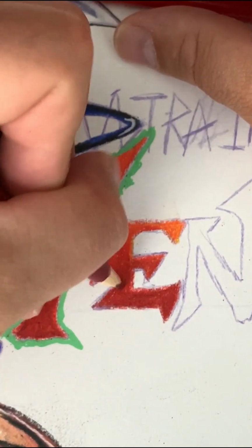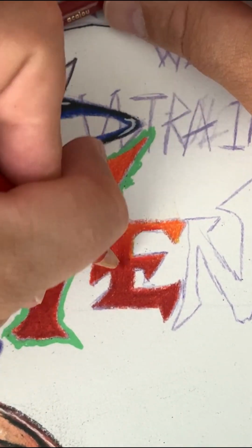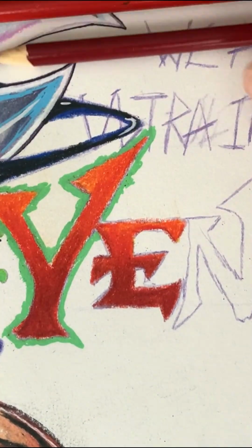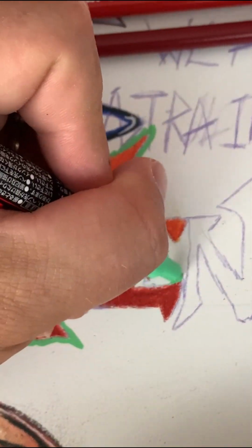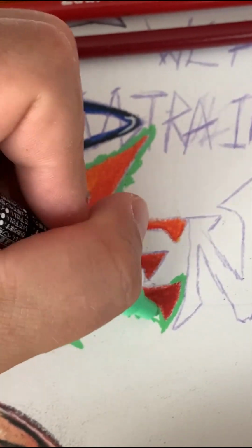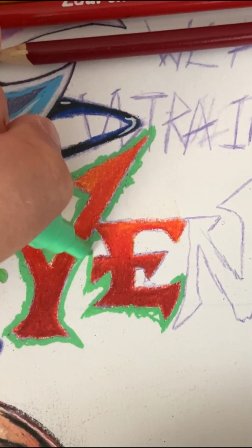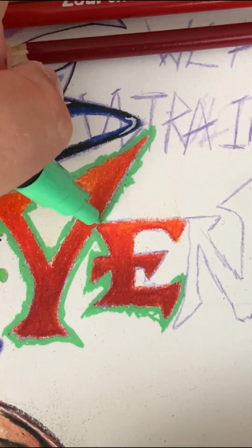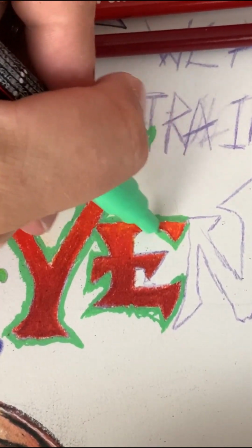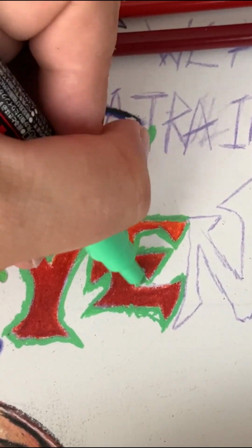I decided to go with a gradient, going from a dark red to a light orange yellow at the top. Once I created that blend I liked, I used a Posca marker to finish the drawing. Now, the marker gave me a really bright green texture, and you're going to see in the final product that I actually used this on the tongue and the mouth part to show the slime or the venom that comes out of Venom's mouth in the original 90s Todd McFarlane style drawing.